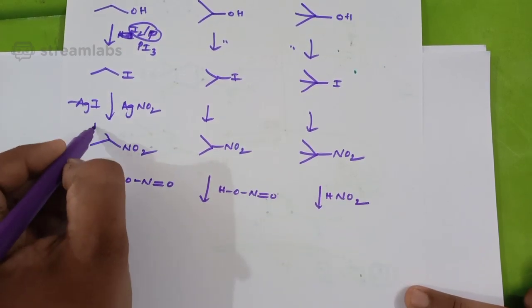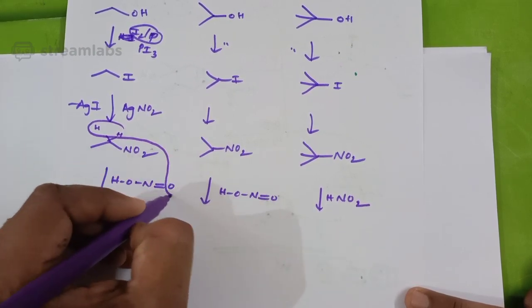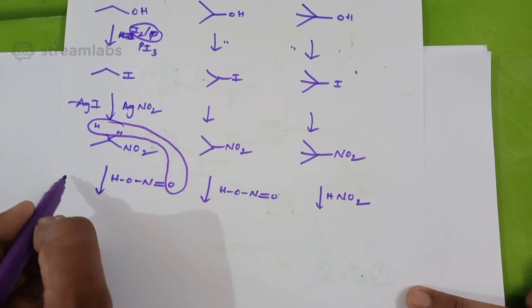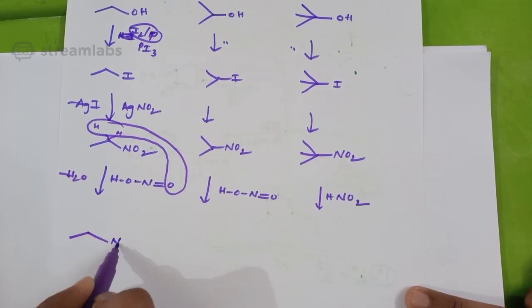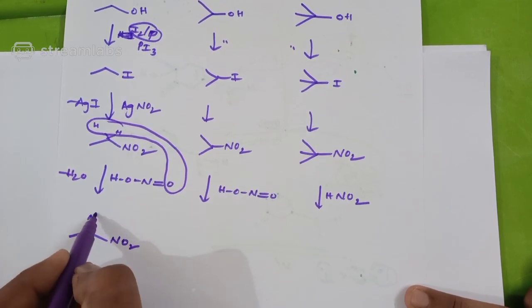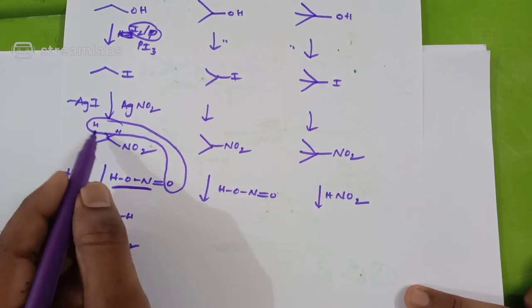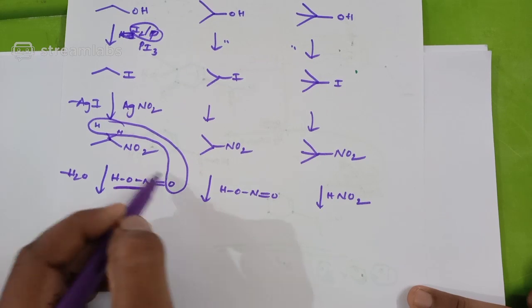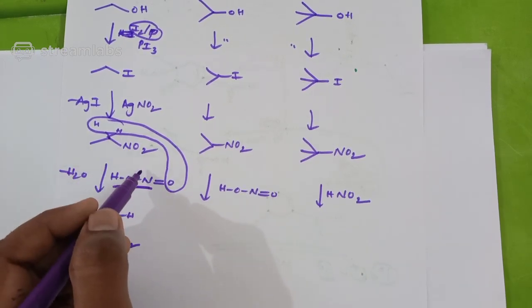See here, alpha hydrogens are 2, so these 2 alpha hydrogens and this oxygen are removed as H2O, and it forms, here NO2 group is there, then double bond NOH. See, this group I attached it here, and this carbon and nitrogen have a double bond, because here 2 hydrogens are lost, and instead of that 2 double bonds are forming here.